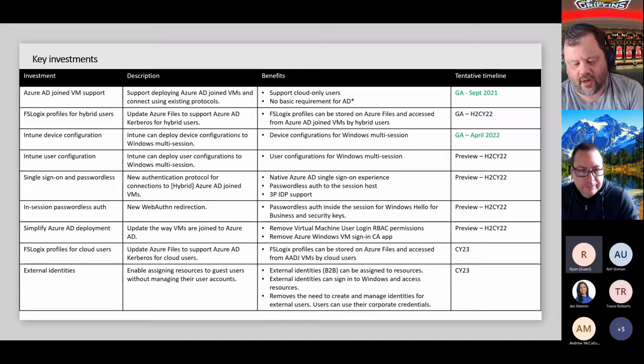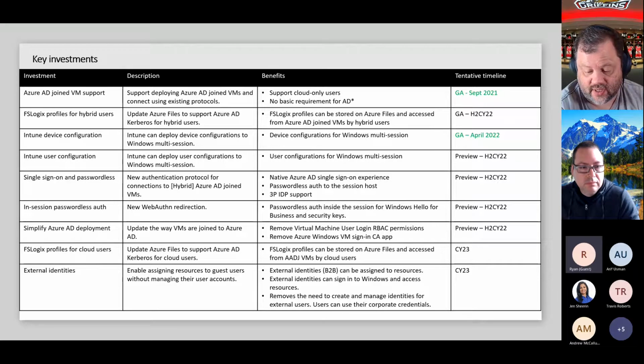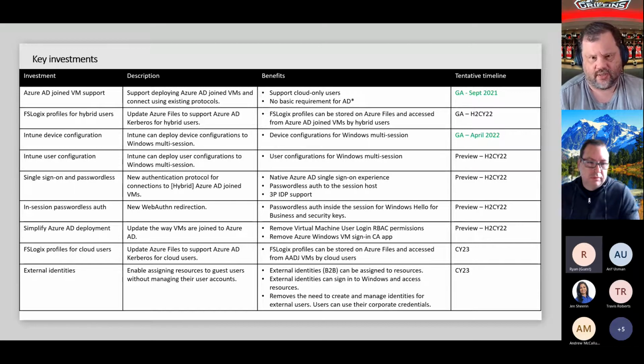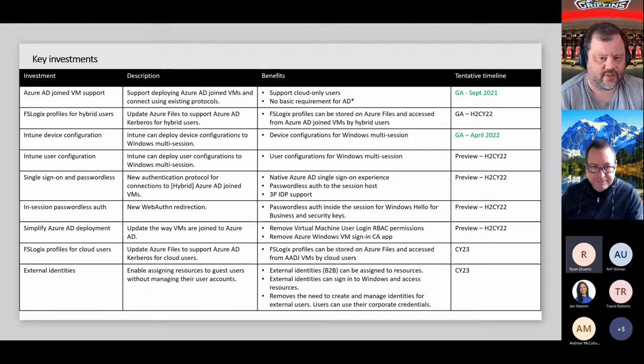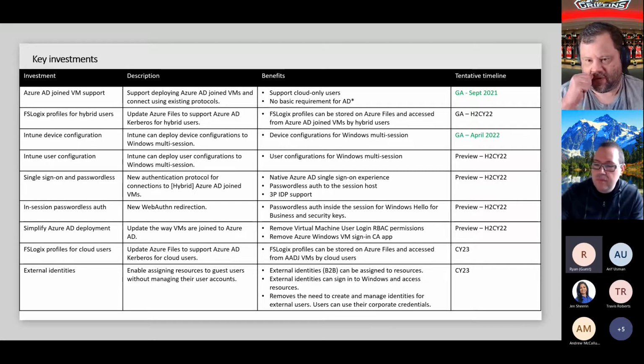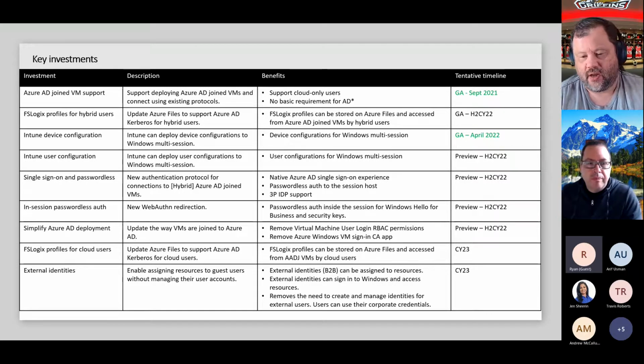What I'm seeing is that Active Directory, as we have known it for the last 20 years or whatever it's been, is going to go away because of the nature of business and the nature of where employees are working.